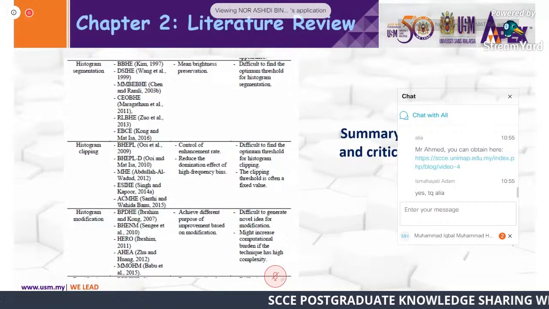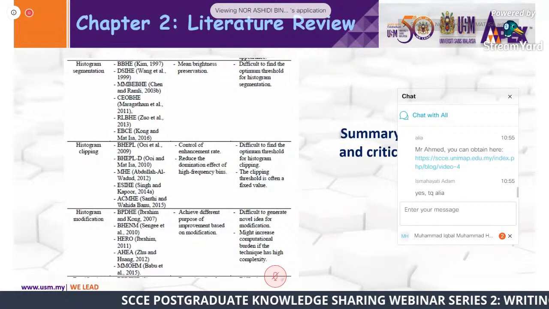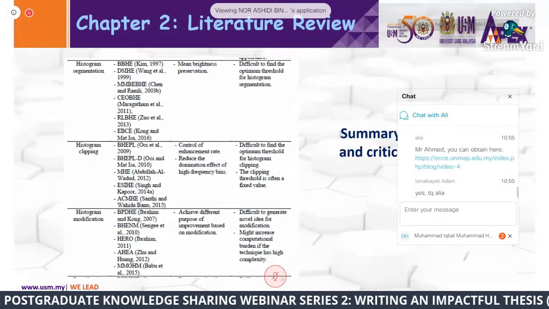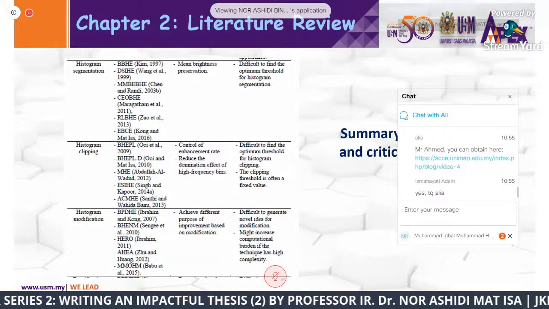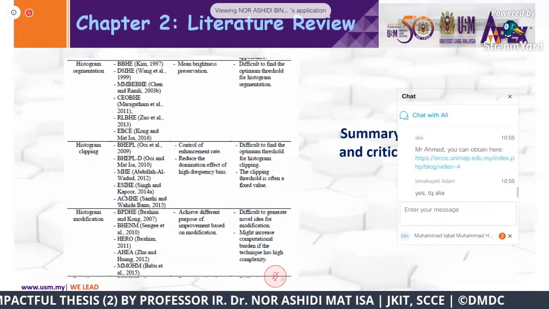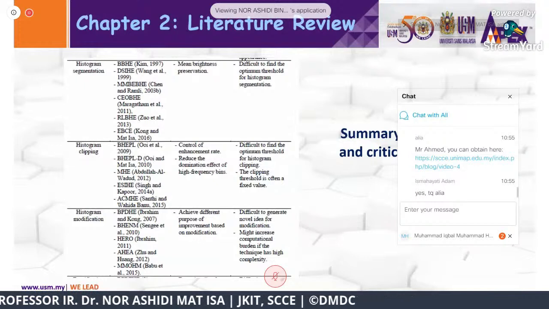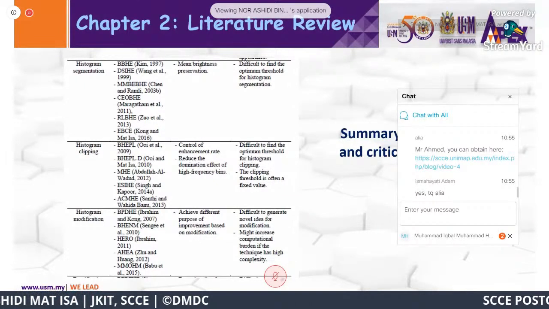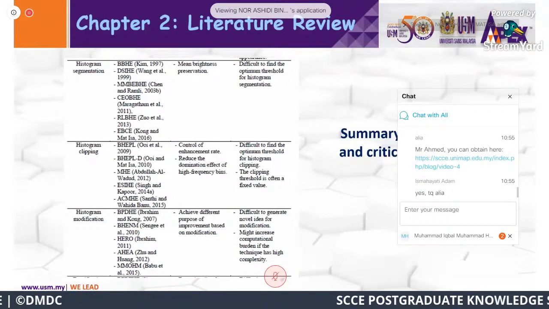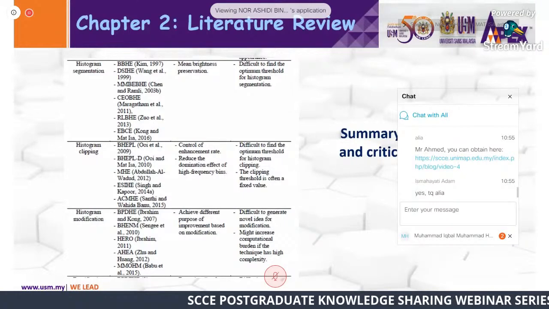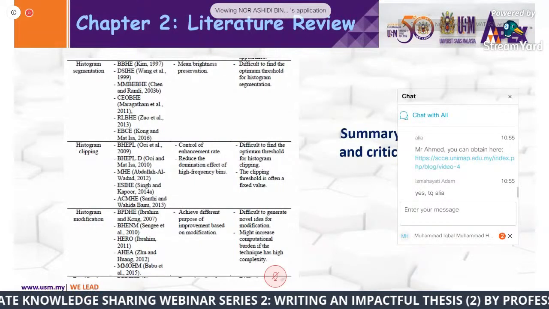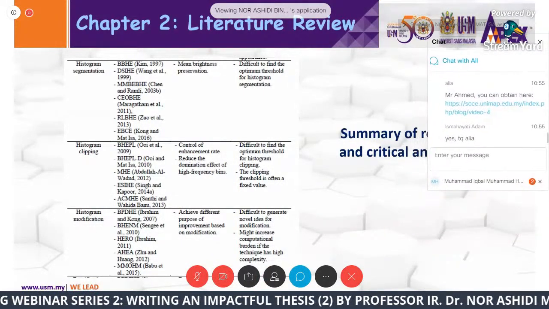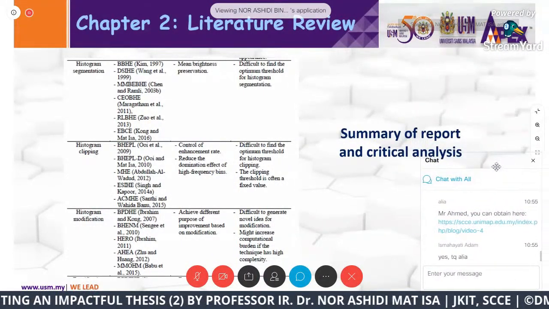When you have the capability to discuss, meaning that you know exactly in detail your work. A good researcher is not only able to highlight the advantages or the beauty of his or her work. He or she also must have the capability to evaluate and discuss the limitations. Because research is something continuous.